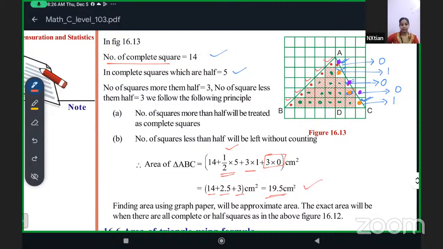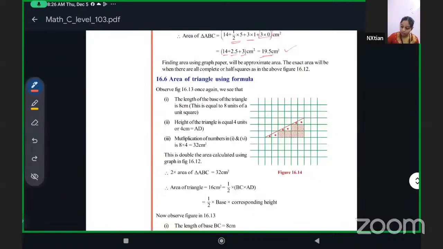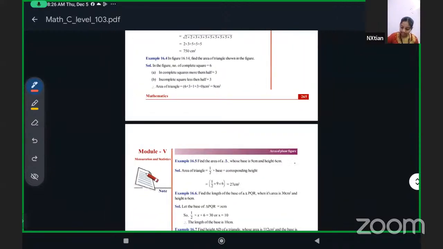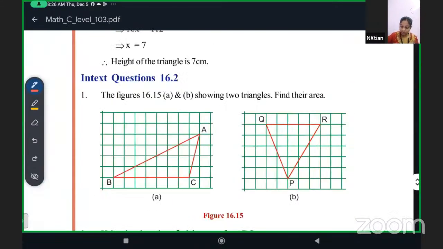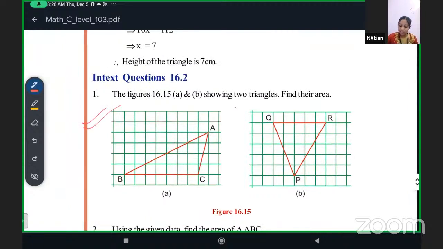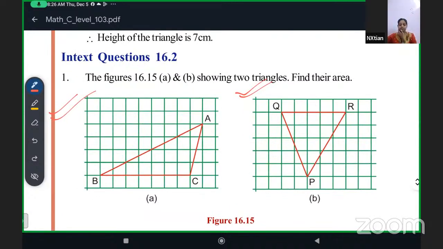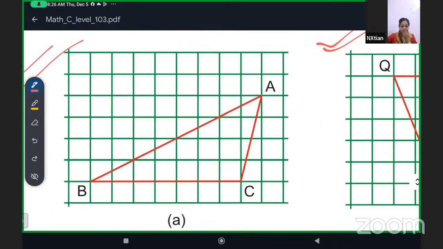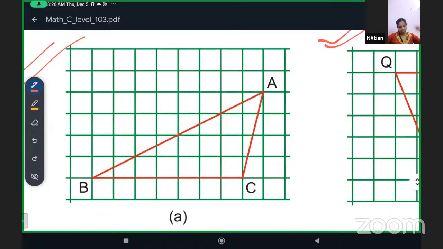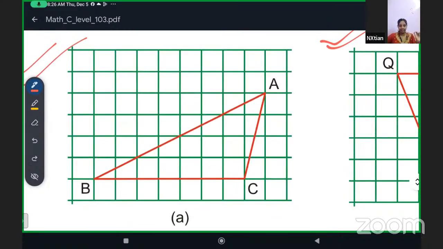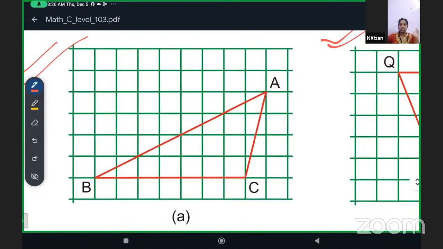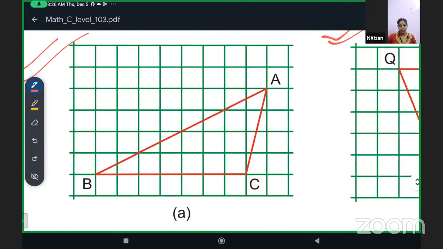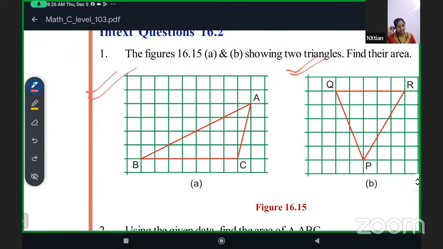Right. Okay, so do one thing today. I'll be giving you all homework for this exercise, homework for 16.2. These figures, you have to draw them in your graph paper and check, or you can just check from here as well. If you draw these diagrams on your graph paper as they are, take like four blocks, draw four blocks, then count the number of blocks, draw a line, then measure the length of the line, and then try to find out with the half base into height formula and check. Compare both of the areas. Try out this activity at home today.